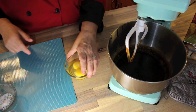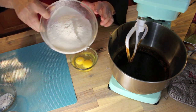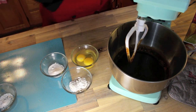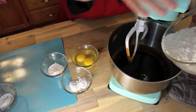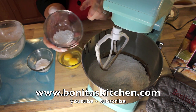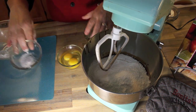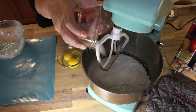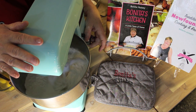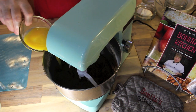But what we're going to do before we even mix this up, we're going to be putting into our bowl 3 cups of sifted flour and our baking soda and baking powder. So I'm just going to toss it in gradually. I've already sifted the flour prior to, and we've got the 2 teaspoonfuls of baking powder and 2 teaspoonfuls of baking soda and 1/2 teaspoonful of sea salt. So now let's mix the dry ingredients in. So what I'm going to do is toss in there the 2 eggs and get that mixing through.